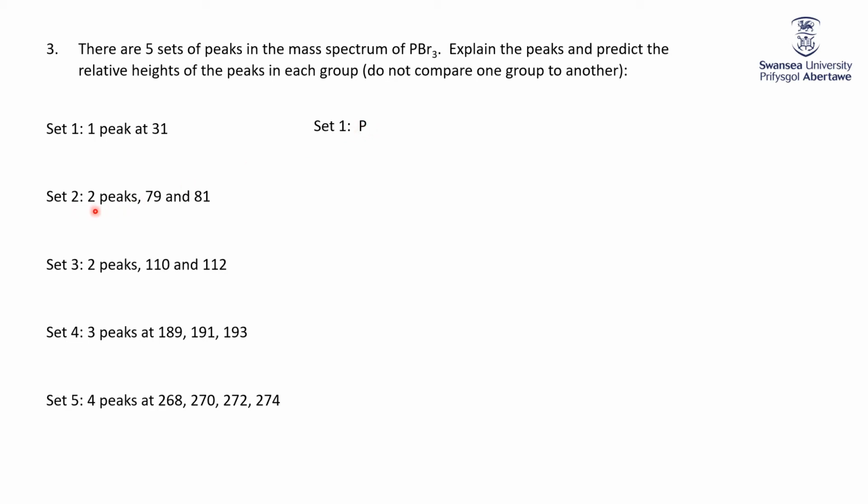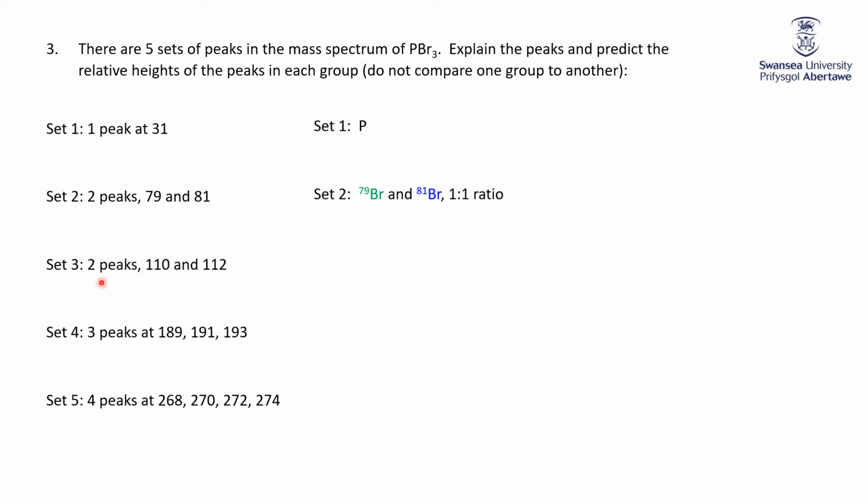Then we get to set 2 and we see there's 2 peaks separated by 2, and so that's probably an indication that this is an isotopic pattern right here. And we look for bromine, and bromine of course, as you learn in your A-level studies, has 2 isotopes, 50% abundance each, that way 79 and 81. So there is the 79, there is the 81, and as we said, they're equally abundant, so we'd expect a 1-to-1 ratio. So everything now on, we're going to have to worry about these bromine isotopes, which of course we didn't have to worry about for phosphorus because it is 100% abundance.